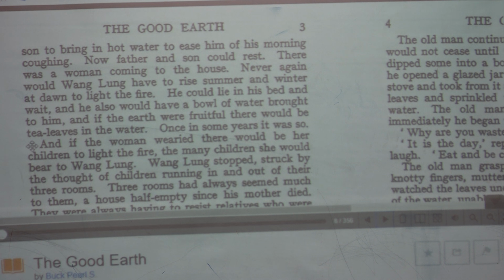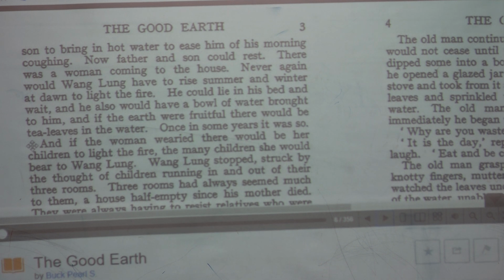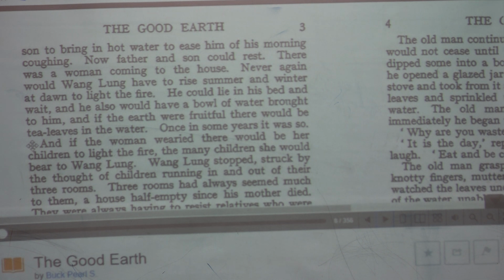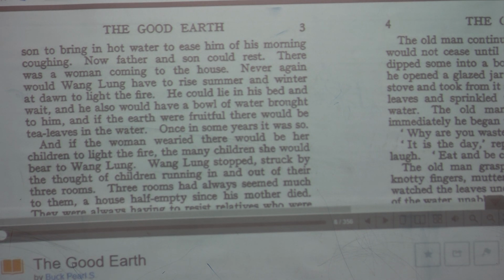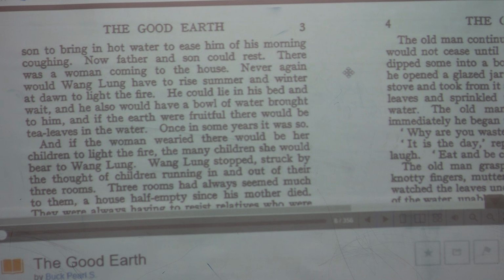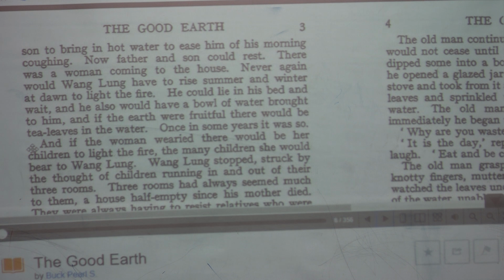I'll have to see if I can get this printed out, and I can copy it off. But what you might want to do is see this URL right here. If you want to copy that, then you can access it yourself. Okay, so help me remember that tomorrow we're going to continue here on page 3, and what we will learn is that Wang does in fact get married.